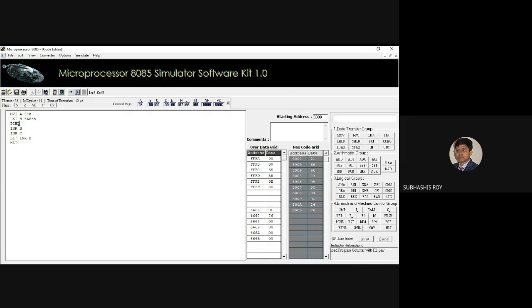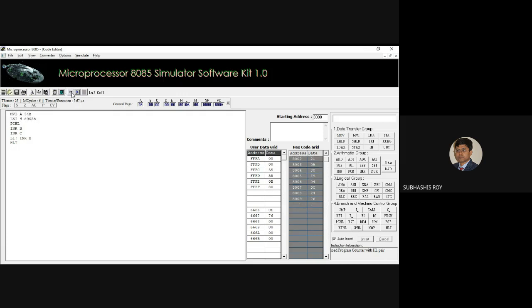To do that operation, I need to put this location value into the HL register pair instead of 6666. So what is the value of this location? It is before the halt. This is a 1 byte instruction, right? So the address of this INR H is 8008, right? So I can put 800A here, and see what actually happens in this particular environment.